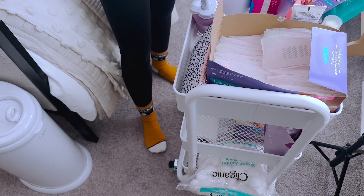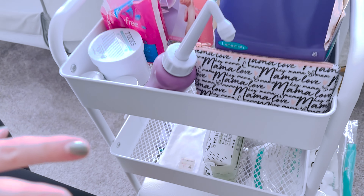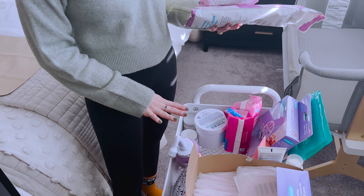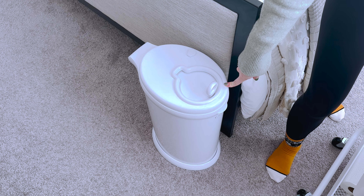So we'll go upstairs and I'll show you what I've been using. My white cart was really organized towards the beginning when I was using everything in it — now I have stuff in different areas but I still use it. It's kind of empty and a mess at the moment since I'm doing laundry and need to restock it. A white cart is really handy after postpartum to have in your bathroom — you can wheel it around and it's been awesome, so you should get one of those.